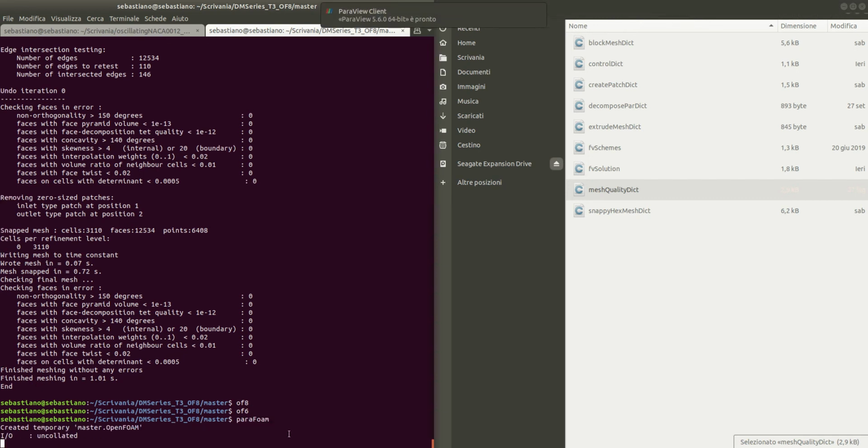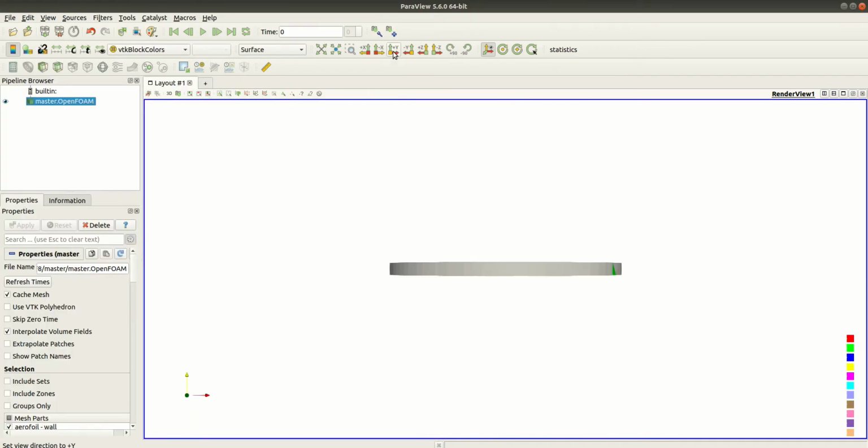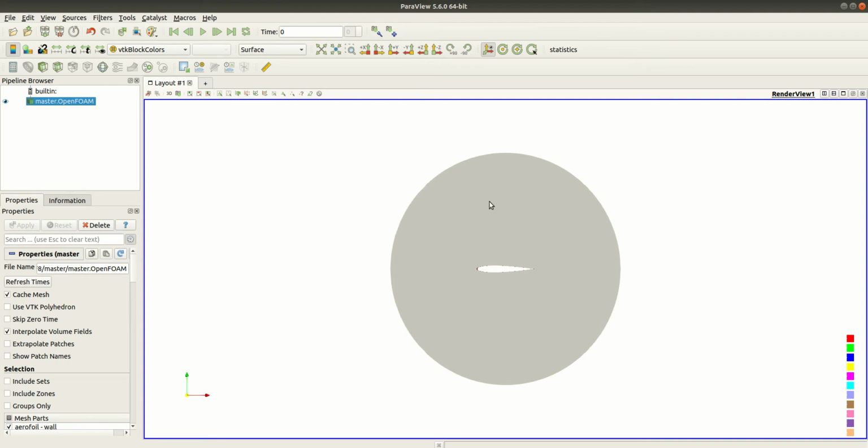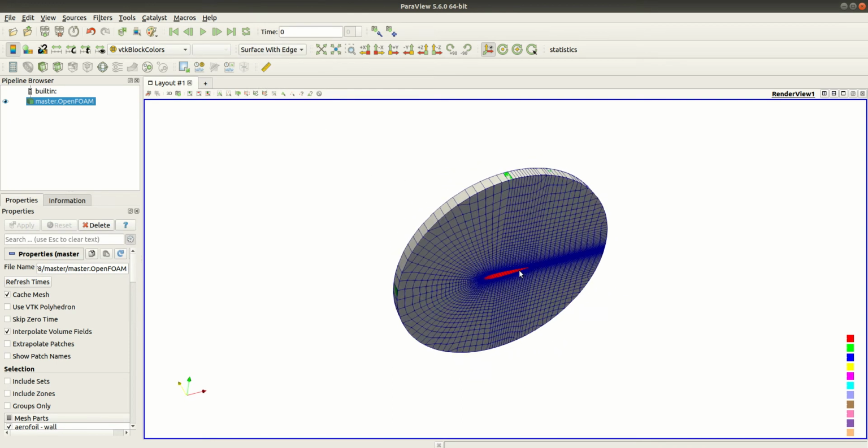So what we got here is that we extracted the inner portion of the mesh.